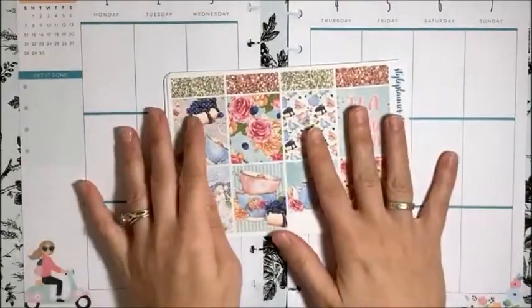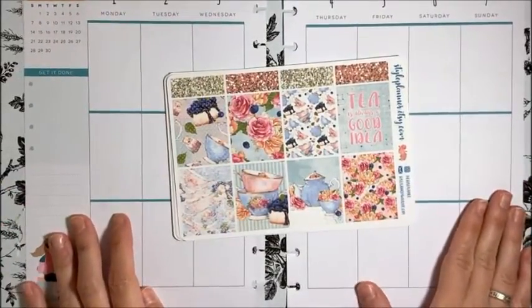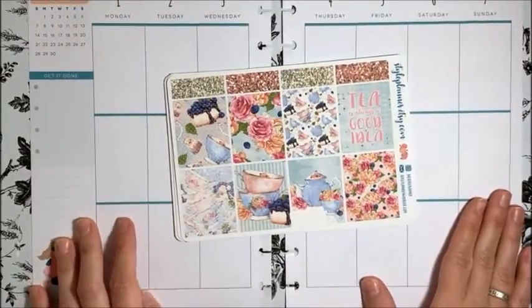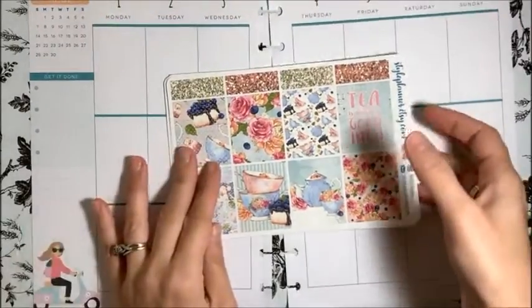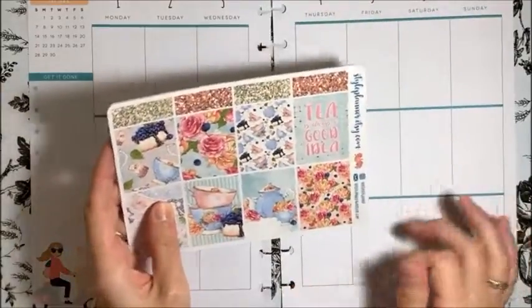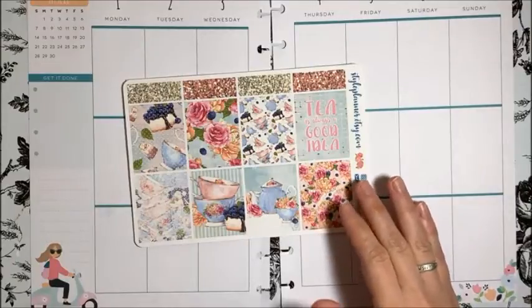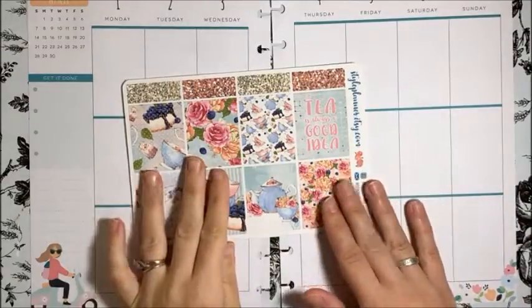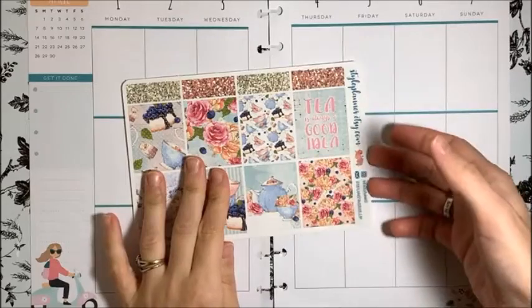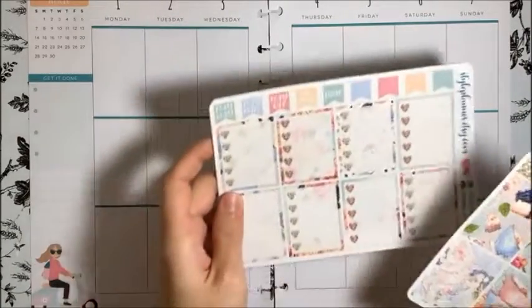Love it. You guys know I'm obsessed with all things fruit. Like, I love all fruits. And I don't know why. It's just a thing that I have. And so, yes, I also am obsessed with tea. Everything. Like, I don't drink tea, so I don't know why, except for sweet tea, but I don't know why I'm so obsessed with it. I think it's just like tea parties when you're little, but I think it is so fun.